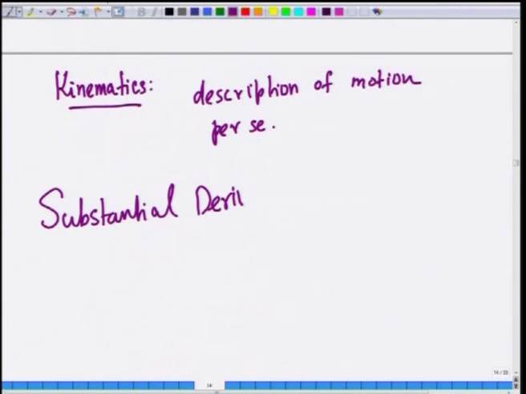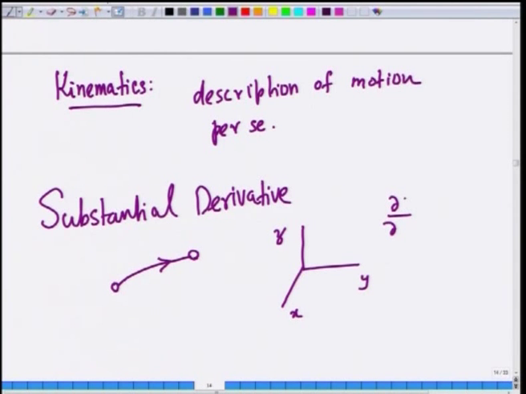The substantial derivative plays an important role, because often in a fluid we want to know the rate of change of a quantity as we follow a fluid particle. We choose the so called Eulerian coordinate system in fluid mechanics, wherein you place a coordinate system with respect to a lab frame of reference. So if you take the partial derivative of a quantity like temperature with respect to time, this means that you are measuring the temperature at a given point in space, keeping the spatial coordinates or the location of the probe constant.